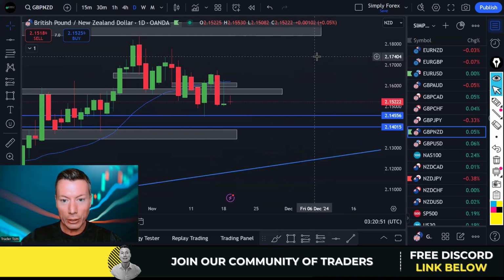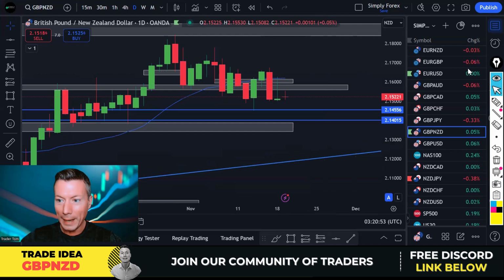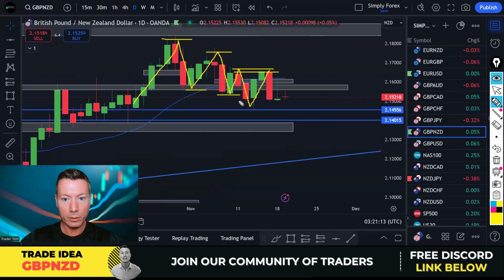Right, pound New Zealand dollar. More pound weakness. Yeah, my motherland currency is weak, which is good for me. Right, we are in a downtrend. Okay, just follow structure, right? We're getting lower highs, these highs here held, and we're getting lower lows. Only just each time, but there's still lower lows, right?